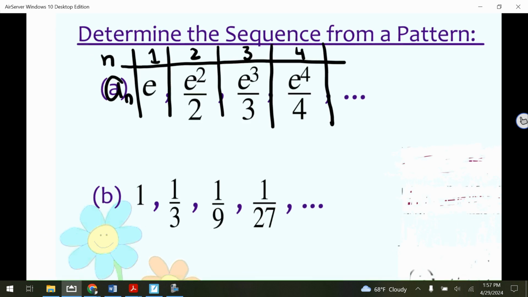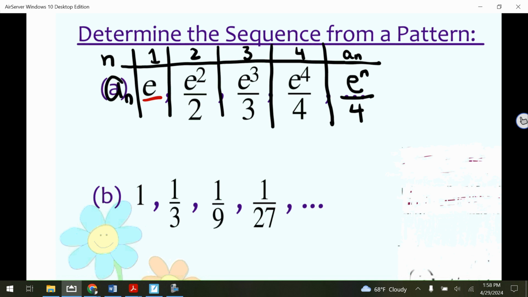So we can determine the sequence, we can see it, but I'd like to write an equation. So for a sub n, you have an e in all of them, so you know it's going to be e. And notice whatever n is not only a power, but it's also the bottom of that fraction. It's the denominator. So looking at the pattern for e equals 1, we could even do this.